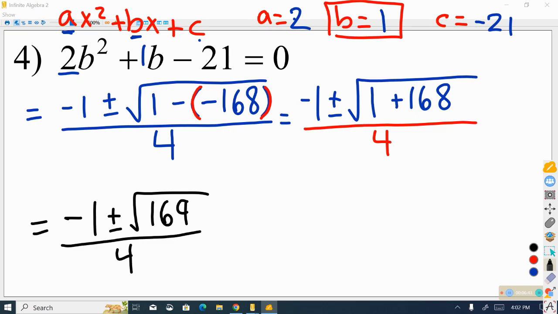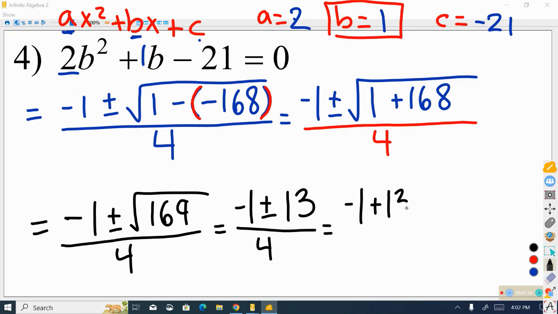Then we should recall what happened before when we used square roots. We always end up with that plus or minus sign. And so we're going to have to do 2 calculations. But before we do that, we have to actually get the square root of 169. In this case, it works out to be exactly 13. The square root of 169 is 13, because 13 times 13 makes 169. So let's do our 2 calculations. We'd have to do negative 1 plus 13 divided by 4. Or we get our other possible value, which would be negative 1 minus 13 divided by 4.